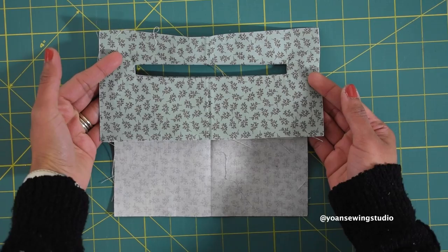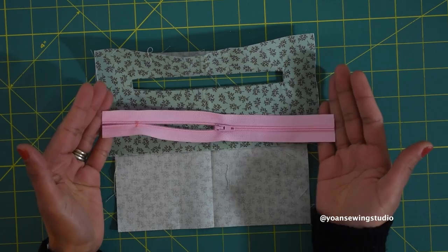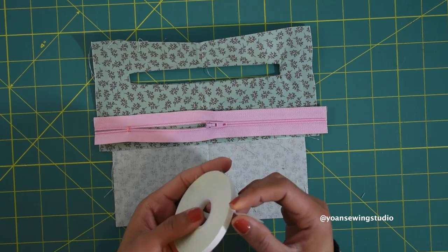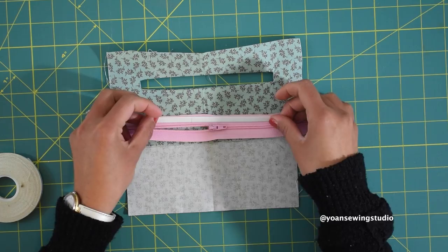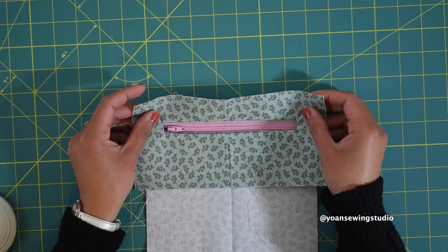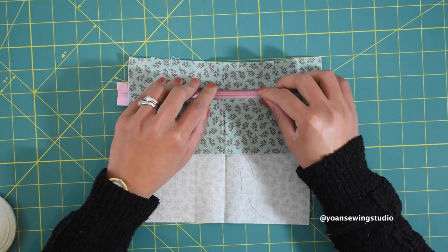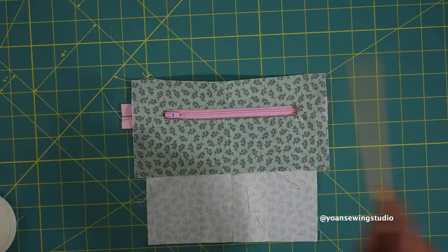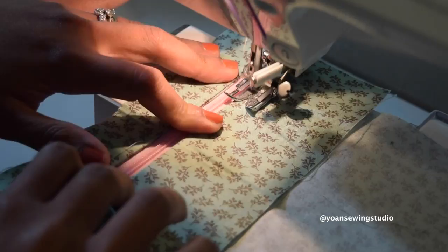You should end up with a clean zipper window. Prepare your zipper — it should be at least six inches long; trim if too long. I'm going to use basting tape to baste my zipper, cutting two pieces six inches long and sticking them on the edges of the zipper tape. Peel the top layer off, position the zipper template on the zipper, adjust the zipper teeth so it's nicely centered, and press the edges with your finger so the basting tape sticks. Then sew all around the template — I'm using my walking foot, but you can also use a zipper foot.